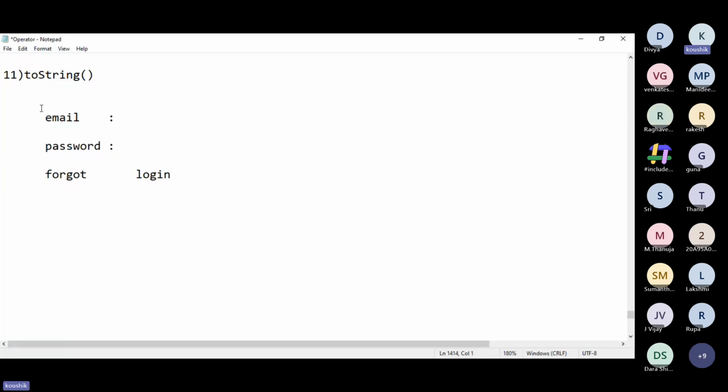Okay. Now, email has been taken as a string or a string builder? String, because once this email has been created, in the future you do not need to change or modify anything. What about the password? String builder or string buffer.